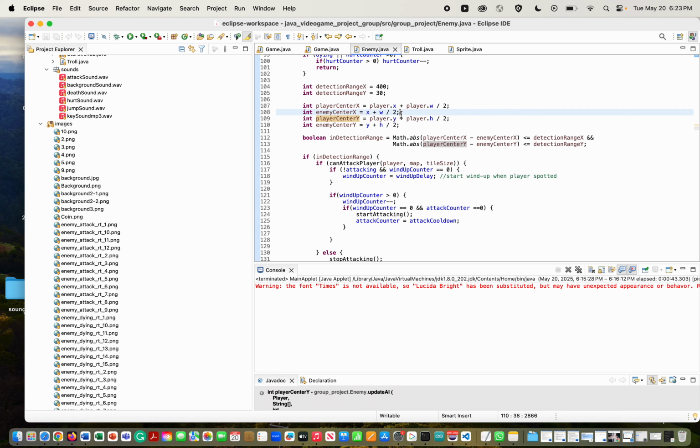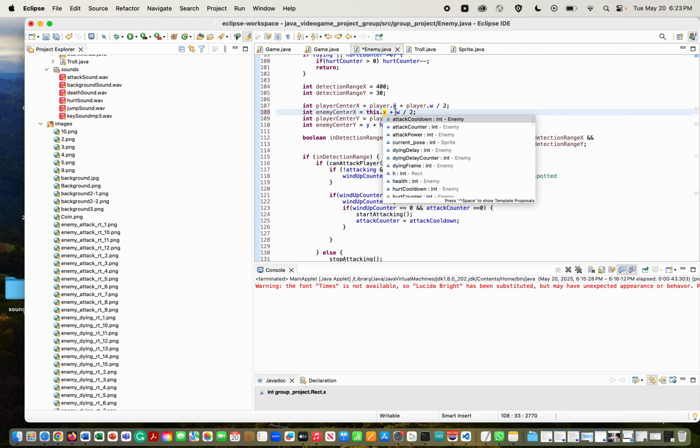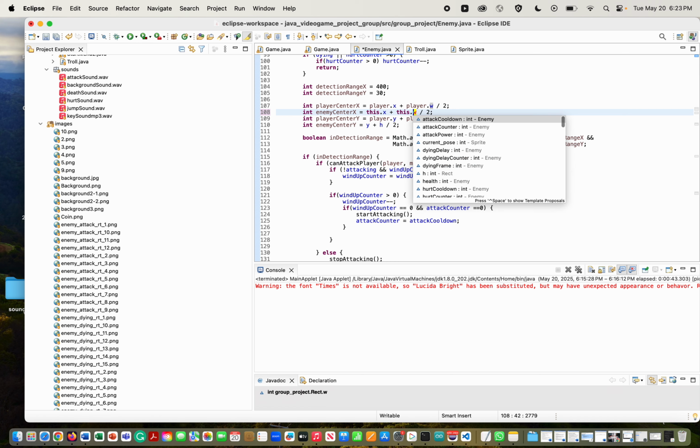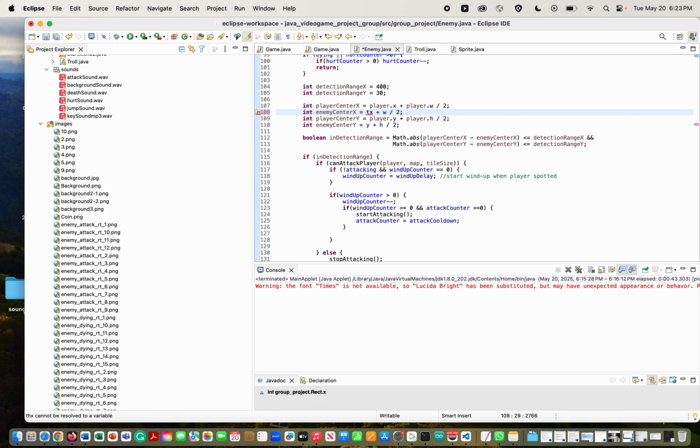Same thing for the enemy. The reason we write player.x, player.w here but not here is that we are actually inside the enemy class, and the class is called this, so we don't need to write this dot. We could have done this dot x plus this dot w, but since we're already in this class, we don't need to. But we're not inside the player class, so we need to call player.x, player.w, so we know which one we're talking about.